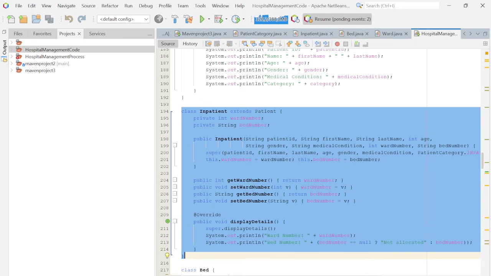It also forces the category to be inpatient, and it adds bed-related attributes.